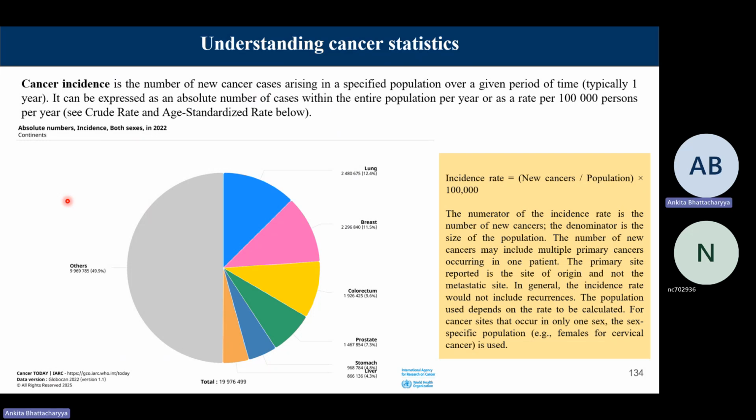Why so? That is because these statistics or these numbers have been arrived at as a result of a very extensive study that is carried out by certain organizations. Like for example, if you look at this image shown here, the data that I'm familiarizing you with today is from Globocan 2022, which I think I had explained in one of the previous classes, but I'll take you through the website again today as well for your reference, just in case somebody missed the previous discussion.